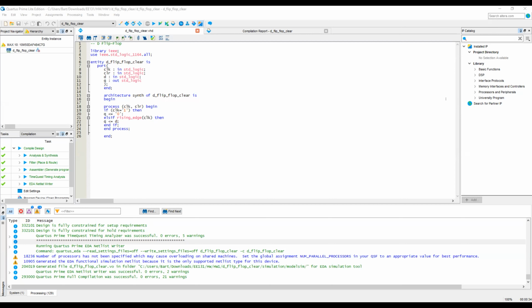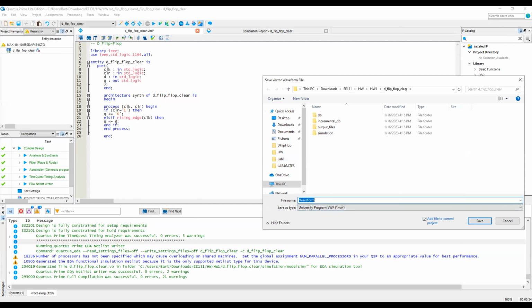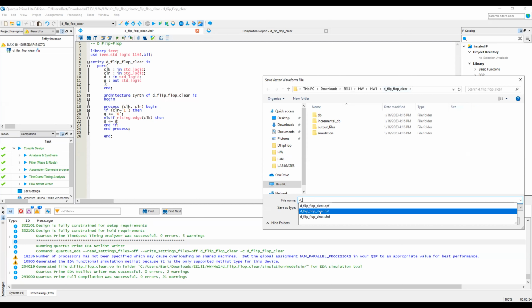On line 19, it should be if clear equals 1. If clock, yes, clear, yes. Yes, recombine, please. I don't want to save it as that. Nothing else is jumping out at me at the moment.